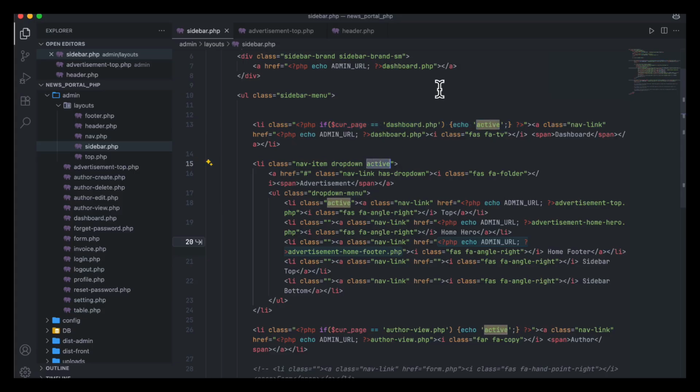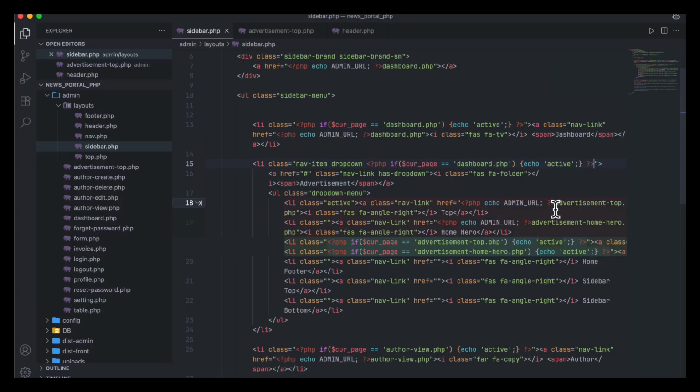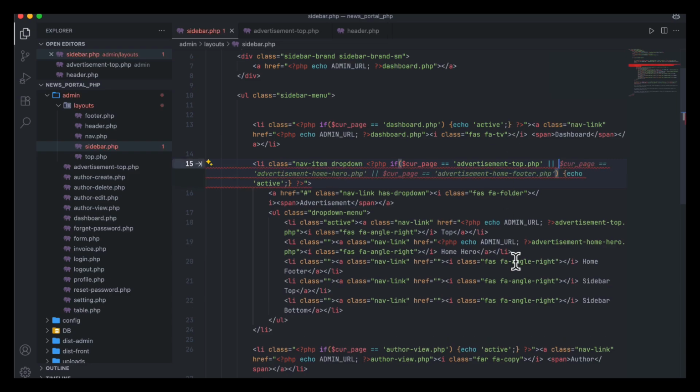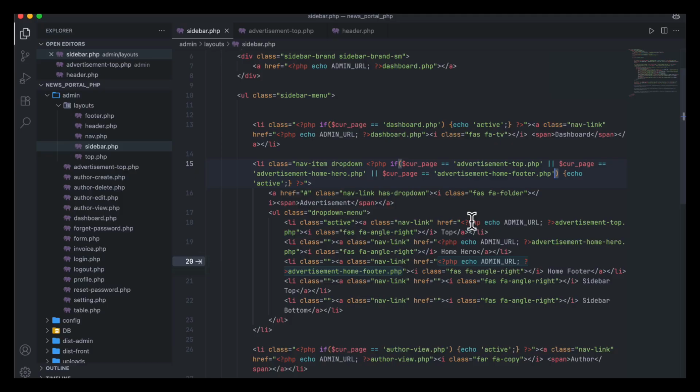The active will only be set if the current page equals advertisement-top.php, that means this one, or here I will write the current page equals home hero. There are many other pages, you see home advertisement and other things, that I will come to later, no problem. But for now I am going to work with the home hero section.